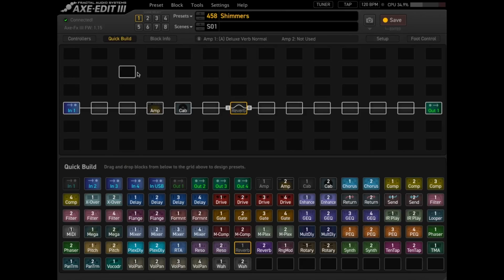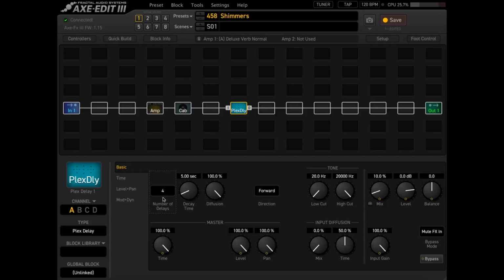What you've got to do is, rather than reverb, go to the Plex delay block. Specifically, we want the Plex shift type. If you just connect this and play, this is what you get with Plex shift at the stock settings. Which sounds like a kind of soundtrack thing or something like that. So this can get us our shimmer sound. We just need to make a couple of tweaks. So let's get straight into that.